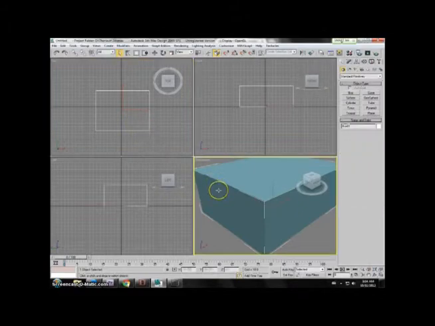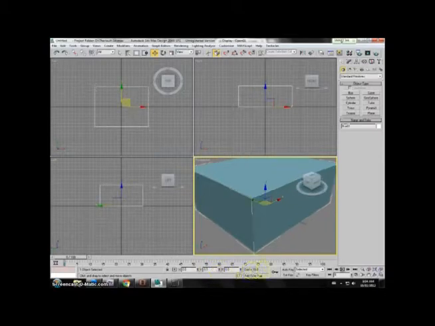So I'll recreate the box just to show you, and if I press the W key to have the move tool, now you see the gizmo, and now you see where the X, the Y, and the Z are. You can right click on those to put it at the center of the world. This is what we call the animation keys. We're going to use that later on. This is the DVD player kind of style, just play and rewind. And then you have this one, which is the actual navigation tool.